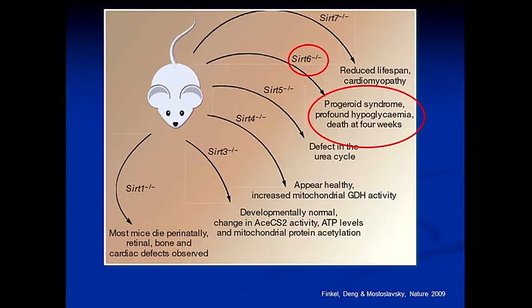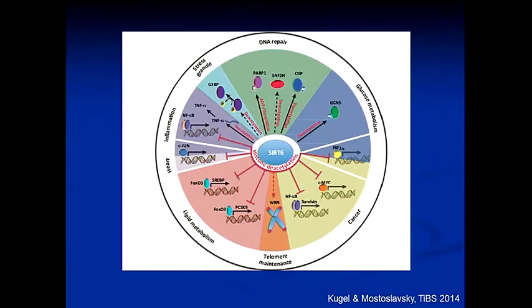As I said, we were lucky that we chose SIRT6. When we generated the SIRT6 deficient mice, they came up with a very unique phenotype. I wasn't keen to go into metabolism, but you need to follow phenotypes. It's unwise not to. The phenotype that these animals developed, I will show you in the next slide. This was around 10 years ago when we started working on SIRT6. And this is from a review we wrote this year.